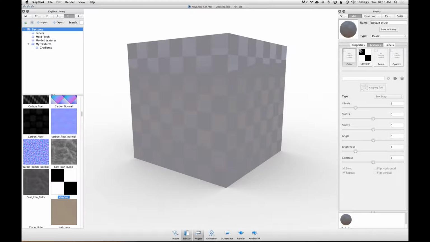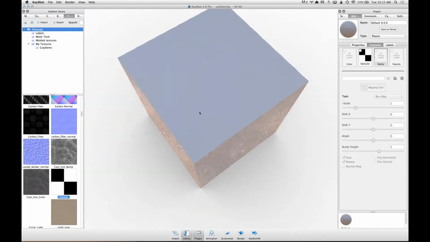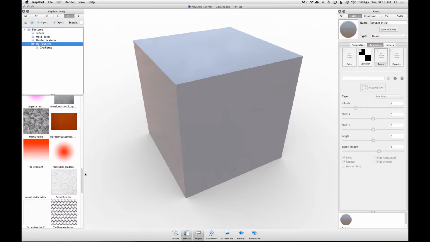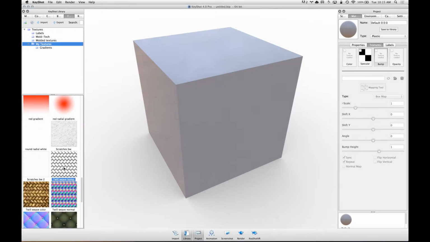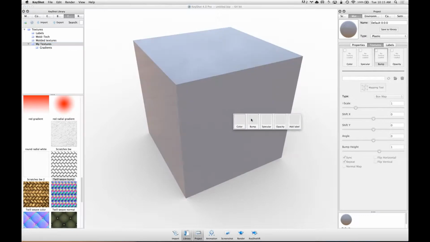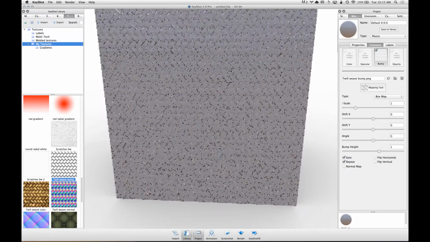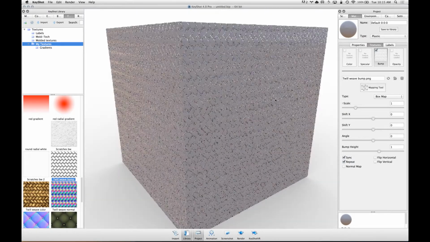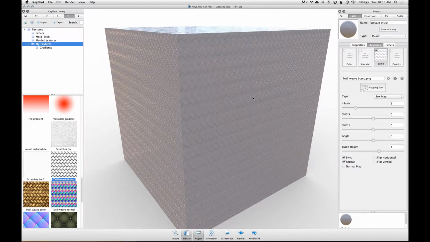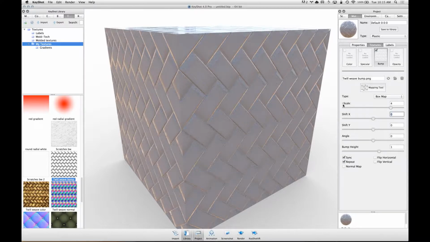Additionally, I'll quickly move over here to a bump texture and then explain what that is and how it actually works. So a bump texture, I've got one here. I'll drag this over, and what a bump texture will actually do, it's going to use the values between black and white to actually define your shadows and highlights on the material. So you can see this, the material is actually staying the same, but I'm going to get different highlights and shadows based off of that texture. So I'm going to scale this up a little bit so you can see that a little bit better. But this texture here isn't done at all with any sort of modeling. It's all based off of my 2D texture that I've applied.